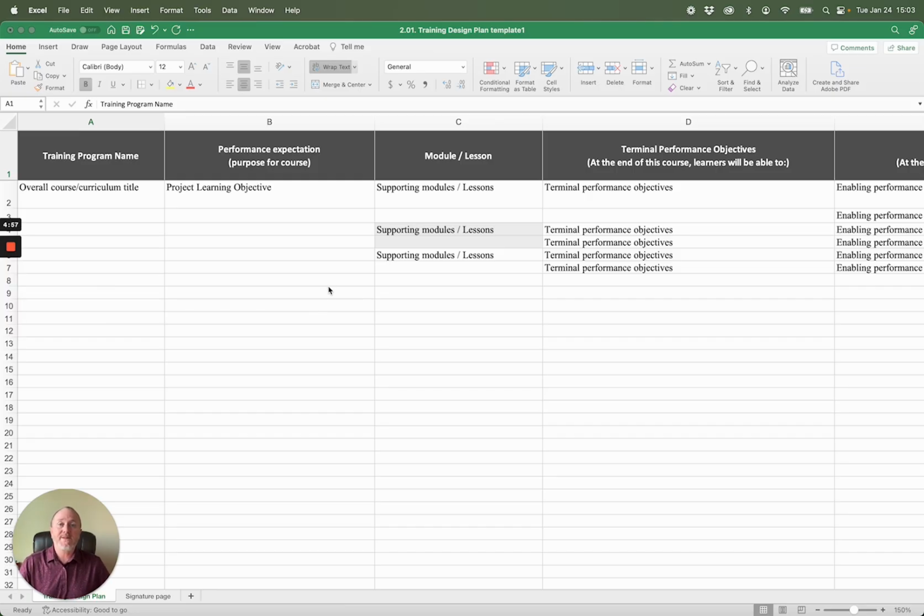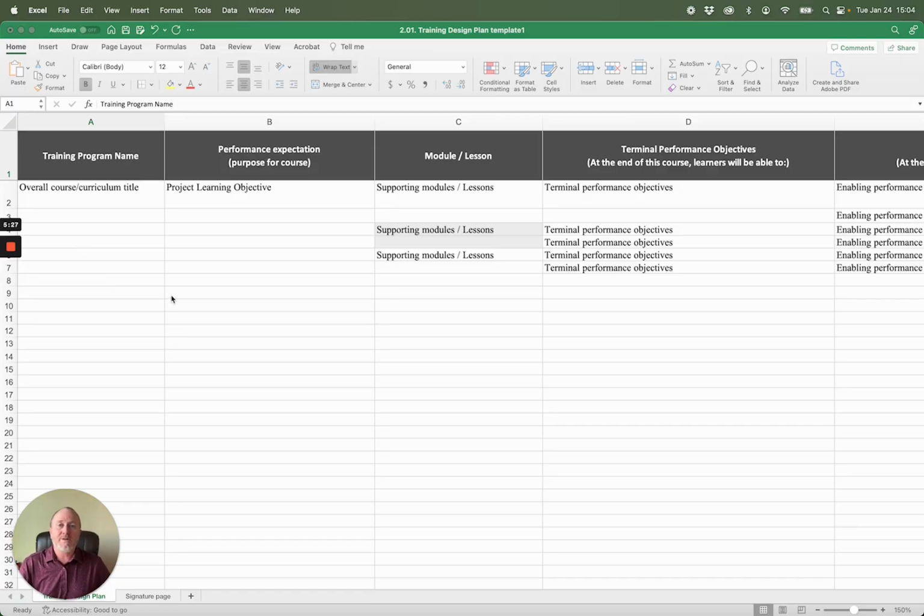So with this training design plan template, you have the option of adding an entire curriculum here, which is multiple courses that might all stand alone, or it could just be one course. For the sake of the example that I have of one of my courses, it's only one course. Now, granted, there are certain sections I could break out into modules, but because each module is dependent on the module prior to it, it's a lot harder to make them independent courses entirely on their own.